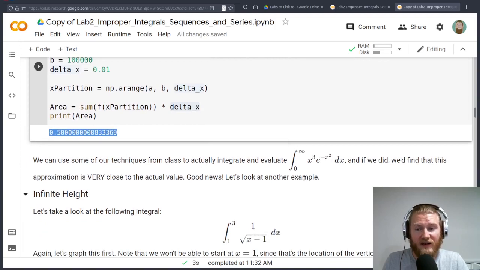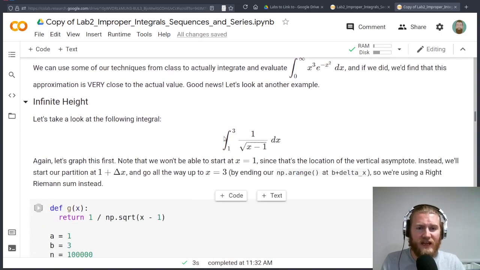Now we can use our integration techniques here and do this. It's difficult to do. We might have to do some u substitution and then some integration by parts, but it's not impossible for us to do it. So what I would recommend is that you just give this a shot. See if you can do a u substitution. Maybe we pick x squared or negative x squared as u, set up a u and a du, go from there, and then you'll have some integration by parts left over after that. Hopefully, when you do that, and then you actually apply the limit for the improper integral, you're going to get something very close to this approximation.